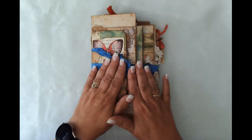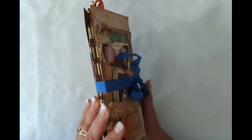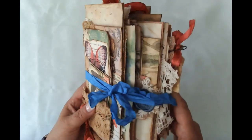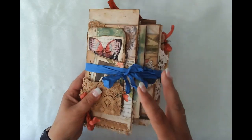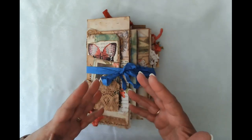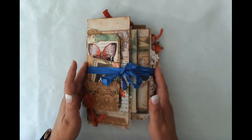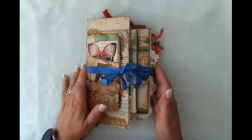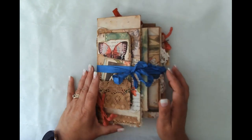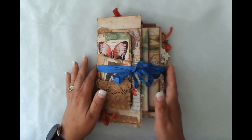Like, I finished this so I could do the flip through. This is our tabbed envelope journal. So I'm going to do a flip through for you here today. And I'm hoping if I can just come in here and sit and play and just be in the space, that will help me. I'm just feeling really, really tired, and I have virtually no inspiration right now. So I think just everything's caught up with me in total. So without further ado, let's go ahead and take a look inside.